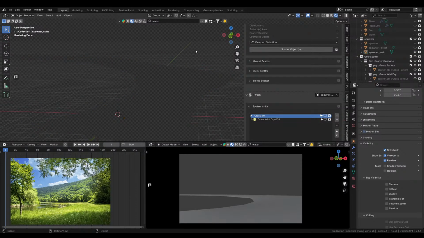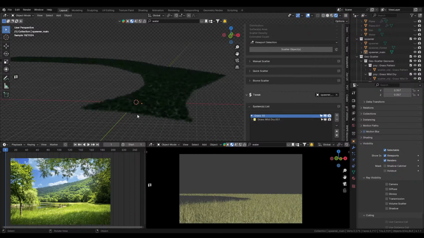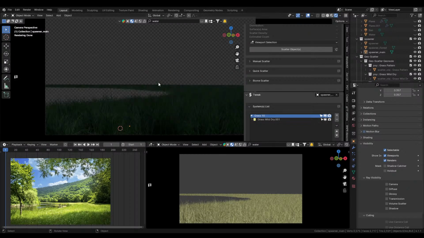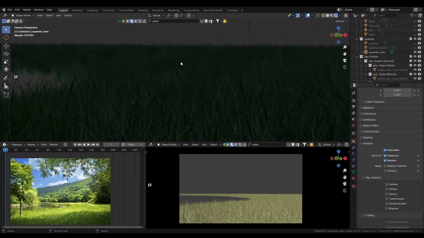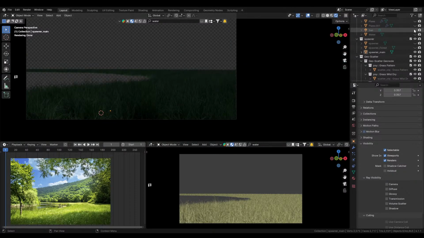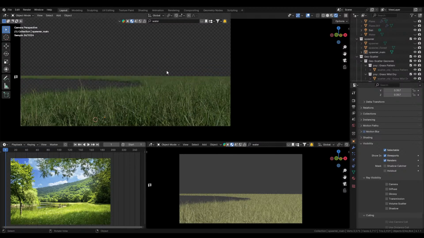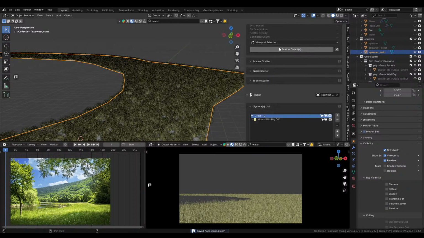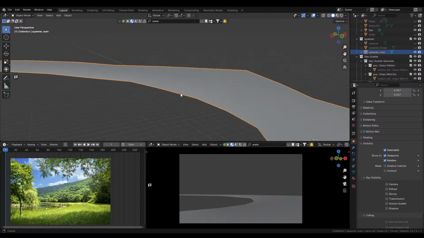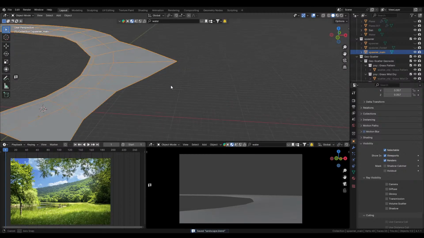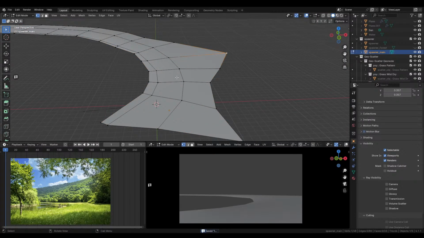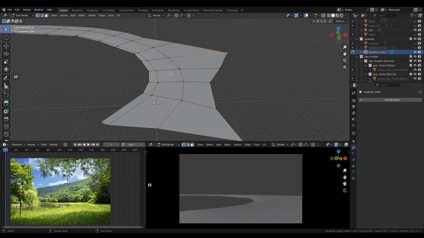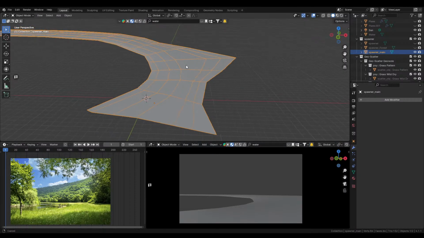Alright, let's take a look at the grass. Alright, so what I'm noticing is that we don't have enough height variation, and this is also probably because of the spawner, because we didn't apply the multi-res. I don't know why I didn't apply the multi-res. It's actually very weird that I didn't do that, but I guess we'll just go back and resculpt this, so whatever.